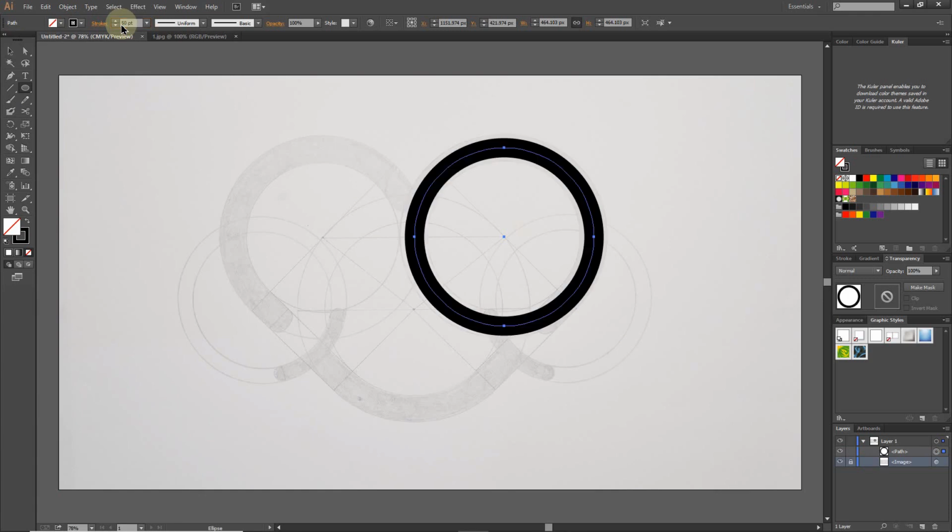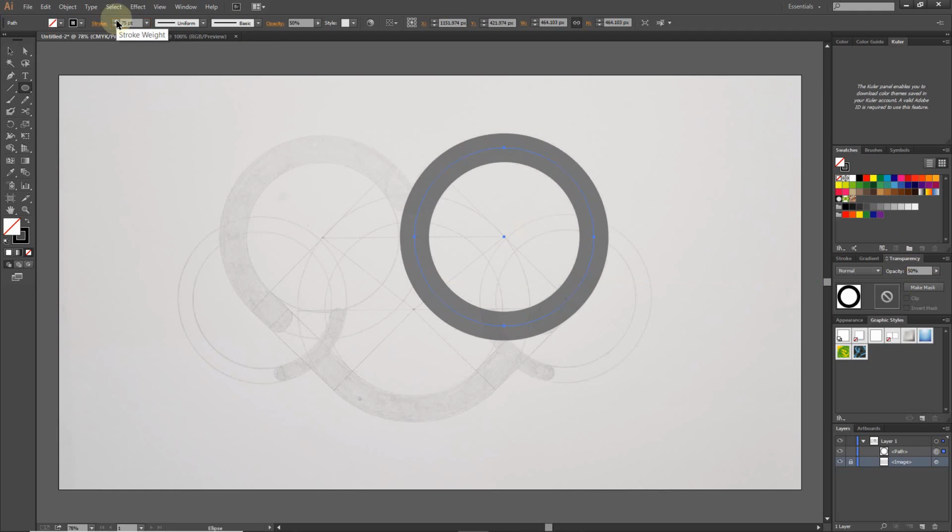And still the width is smaller. And to have a better visual impact, simply decrease the opacity of this circle to 50% and press Enter. Now again set the value to 60 points and press Enter. It's still smaller. So simply select a value like 75 points and this is better.